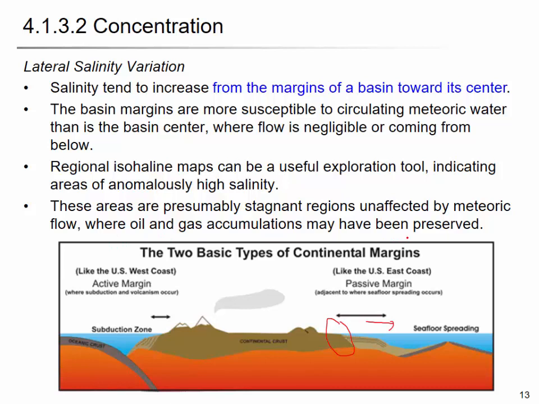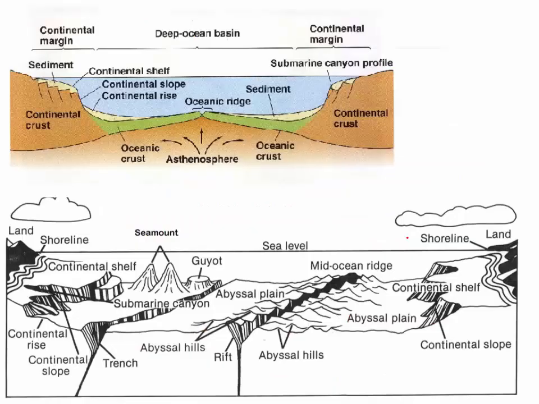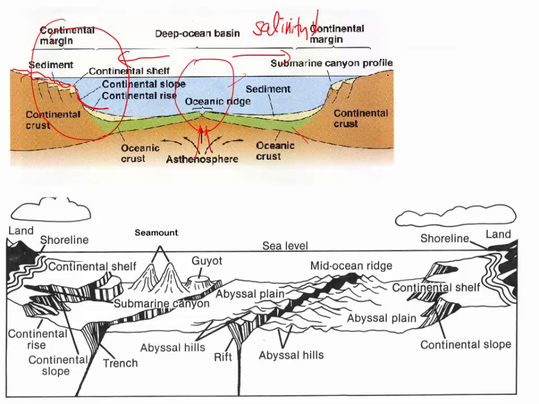So you can also map the salinity in the ocean. Just to give you an idea, here you have the onshore continental area, and you have the continental margin. Because of the tectonic circulation, you've seen the 해령, 해구, right? So you have an oceanic ridge where a new plate is generating. Here you don't have surface water coming in because it's too deep and so far away from the continental region. There's only water coming from the bottom, so you have very high salinity in this region. But as you go towards the continental margin, you have a salinity decrease because now the meteoric water comes in.